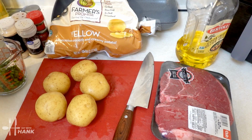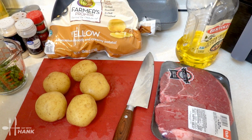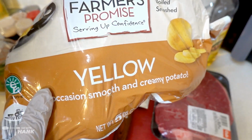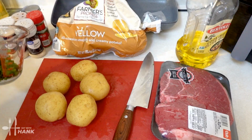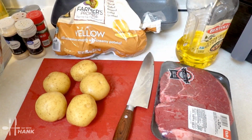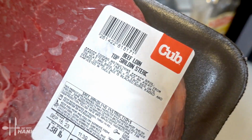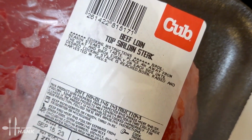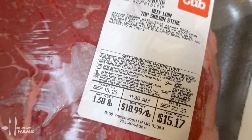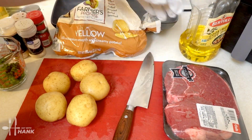Let's begin. We have here 5 potatoes that's already been washed, and we're using yellow potatoes. We also have here half a cup of chopped up green onions, and we'll use that later. We have here top sirloin steak, and it's around 1.38 pounds. We'll put that to the side for right now.